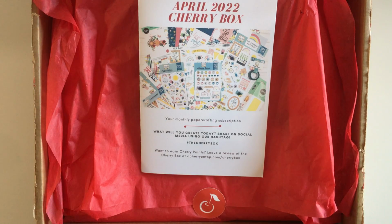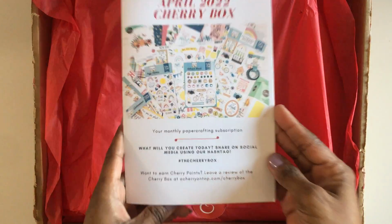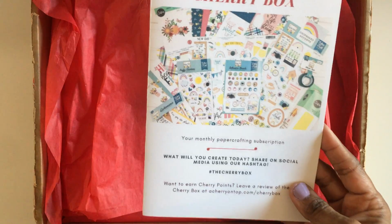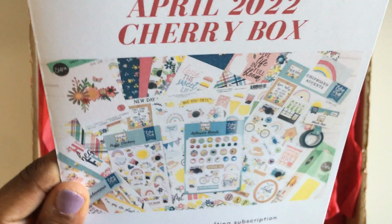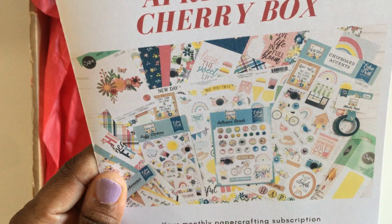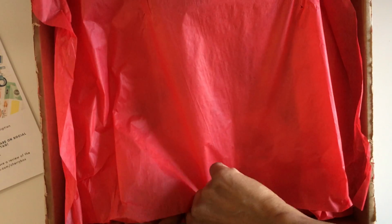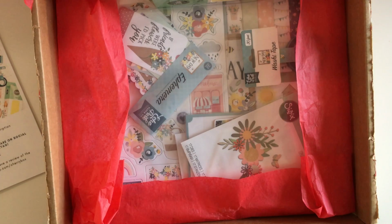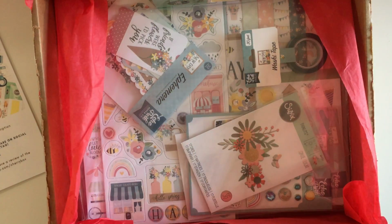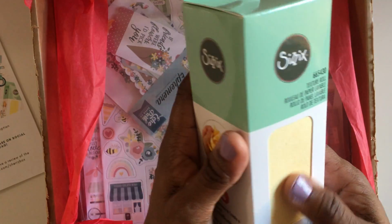I actually haven't opened this yet, so this is going to be a true unboxing. And as always, on the top of the contents is this really cool pamphlet, and on the box back shows you the contents. I'm getting Echo Park vibes, very strong Echo Park vibes. But let's break that cherry seal and check out what is in here. Oh, and I forgot to mention Sizzix too. Cool beans. All right, so, oh, how fun.